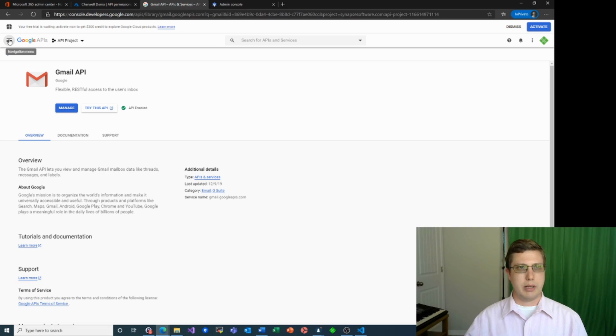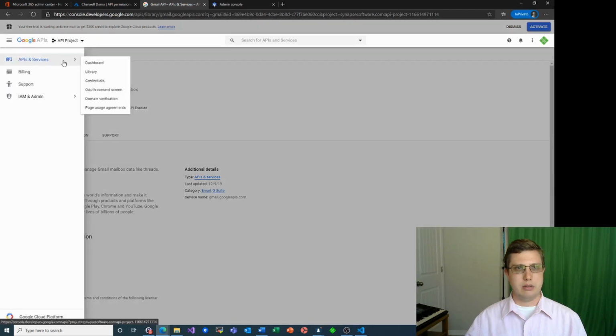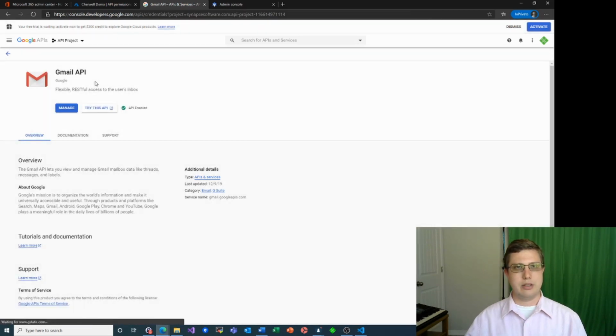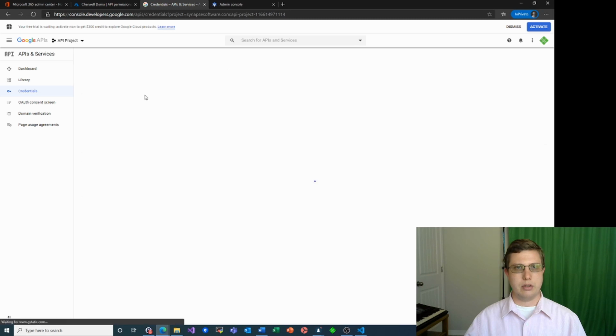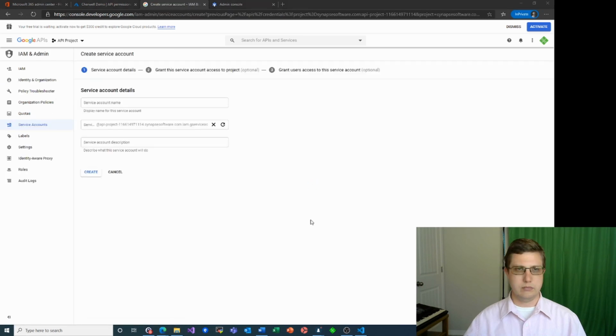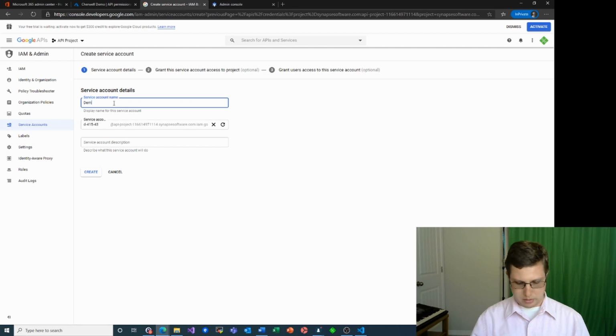So now let's go back to APIs and services and credentials. So now that it's loaded, I can click this button and create a new service account. We'll give it a name. Let's say Demo Cherwell, or let's do Cherwell Demo. This sounds a bit better. Cherwell Demo.